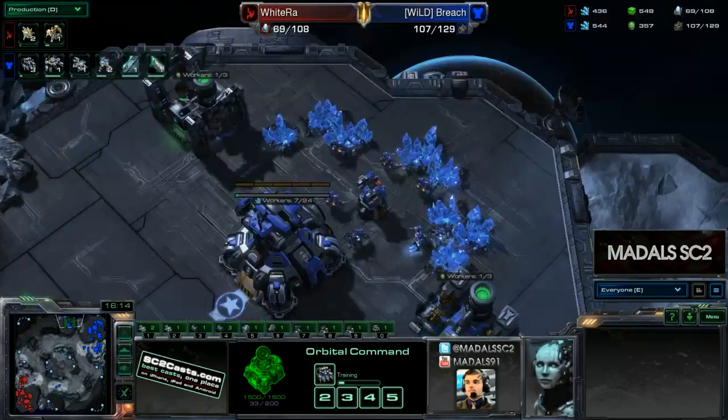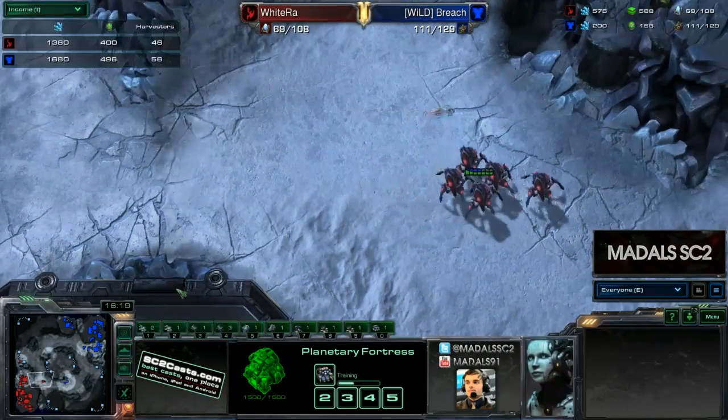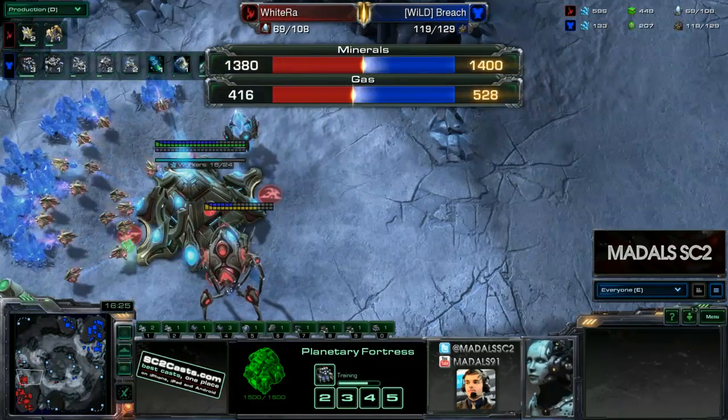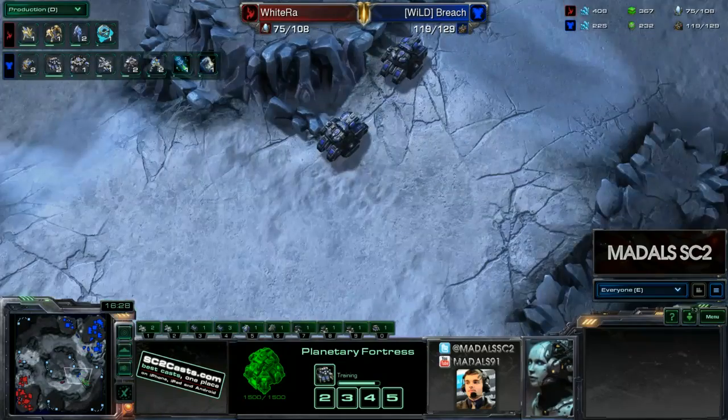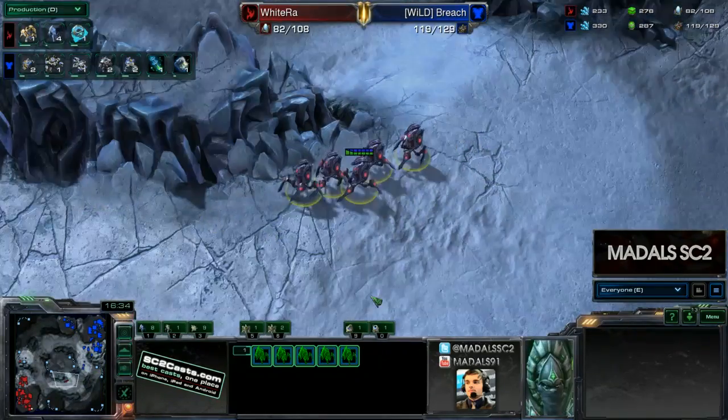But with this third up, I'm just so fearful that WhireRa is not going to be able to keep up economically. Look at the worker count difference, 10 worker advantage plus those mules. That means Breach is going to be fairly happy, especially with the gas income. He's pumping out more high-tech units. Blink is done, as we saw there from WhireRa.